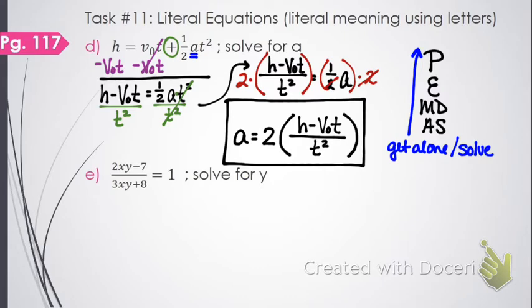Last one. What do we want to get alone? Y. Where is y? Both sides, top and bottom. Can I solve for it as long as I have 2 of them? I mean, not the way it's set up right now. I have to get them together, and right now they're on opposite sides of the fraction. I would really rather not deal with a fraction at all. What can I do to stop dealing with a fraction?